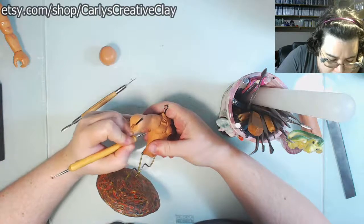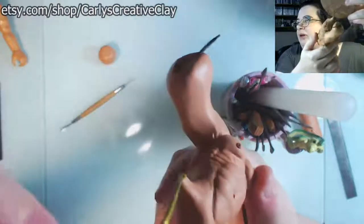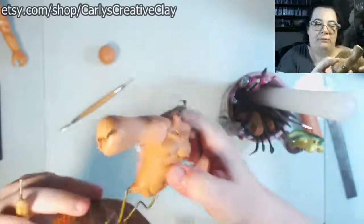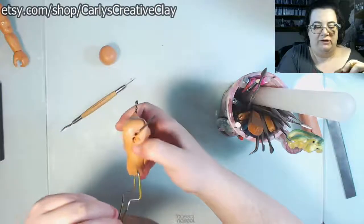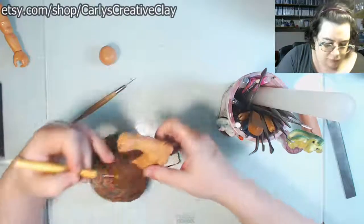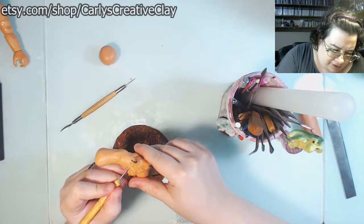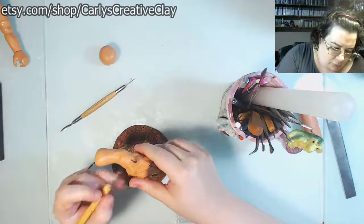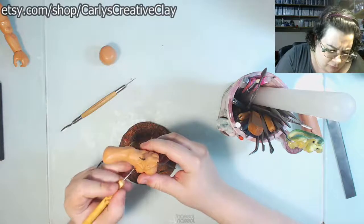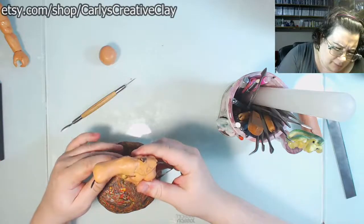Now, I'll show you this. Can you see? Under the armpit, it's really quite scruffy there. Don't worry about that. The main thing you're trying to do at this stage is get the raw clay firmly secured to the baked clay. Now, I know Sculpey does something called Bake and Bond, which is like a liquid clay, but it just helps raw clay adhere to baked clay a bit better.